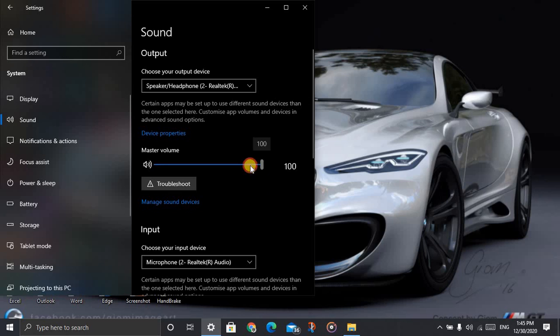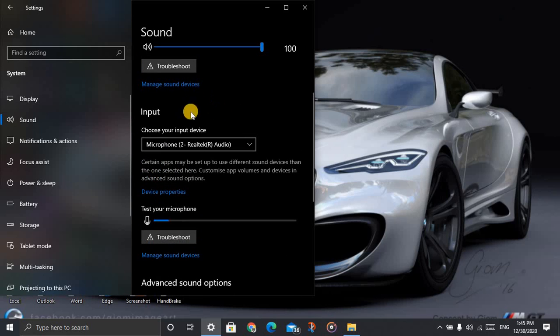If I make it smaller, it will sound quieter. If I drag this all the way to 100, it will be loud. If I drag it to here, it will be very quiet. See, it's very loud when I drag it to 100.